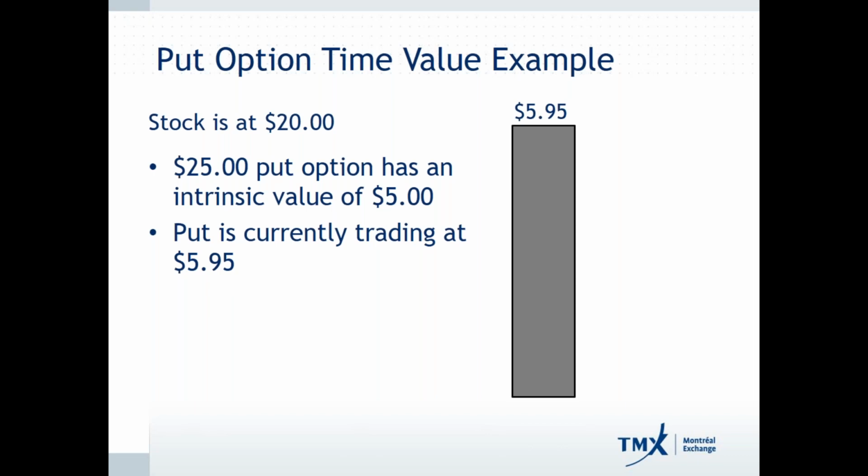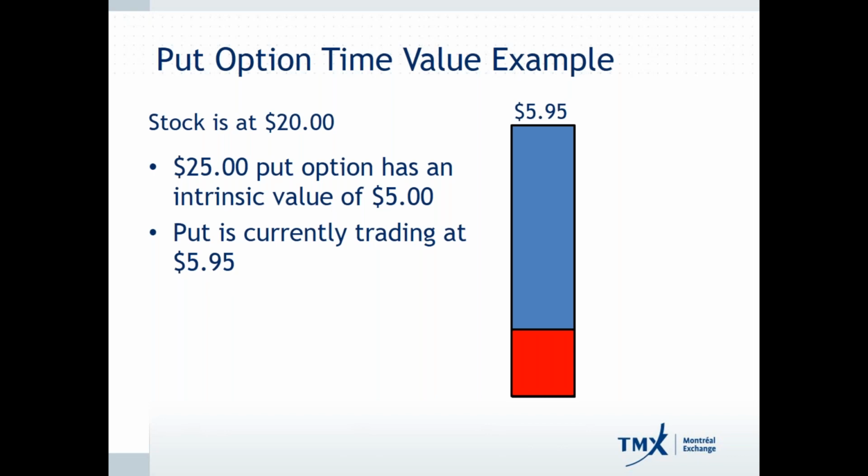So in this situation, you may own a $25 put option, and the $25 put option gives us the right to sell the stock anytime we want at $25. Now, the stock's trading at 20. So we could immediately buy the physical shares in the market at 20 and exercise our right to sell it at 25 and make $5. That makes the $5 the intrinsic value in this option.